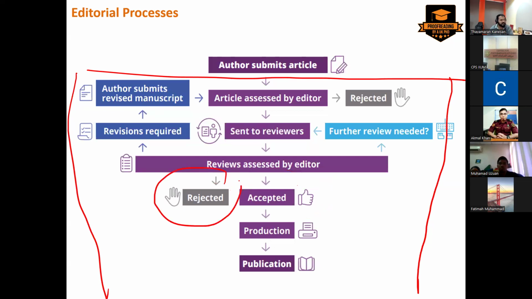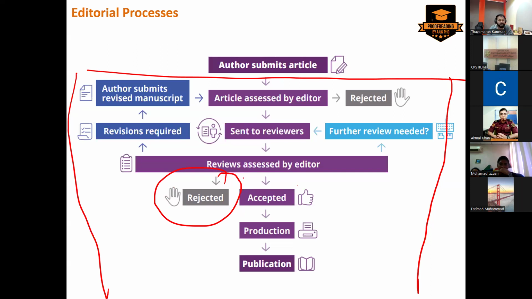If you get rejection outright, you can also write an appeal to the editor. See, 3 reviewers reviewed, 2 said revision, 1 said reject, but you rejected outright. Can you please give consideration? I would like to revise according to all 3 reviewers. Please reconsider, send back to the same reviewers. That would be a better opportunity for you, rather than reformatting, resubmitting and starting from scratch again, which is actually more headache. So anytime you get rejection from editors after reviewer comments, you can email them and ask for clemency, ask for help, to allow you to run the revision and resubmit to the same reviewers.